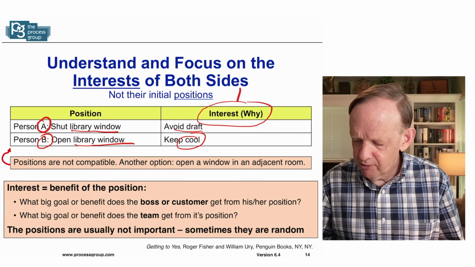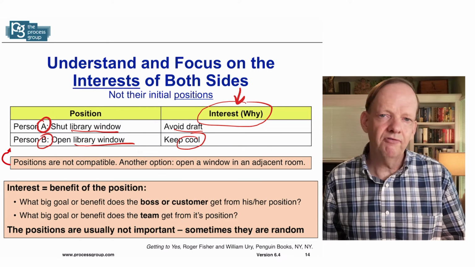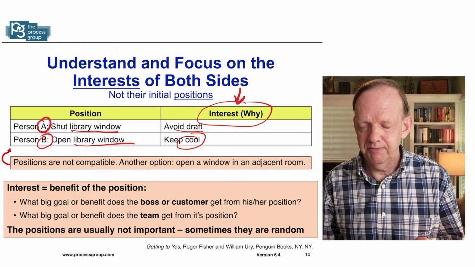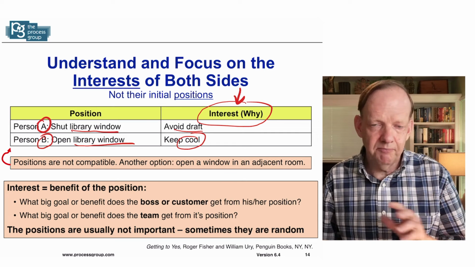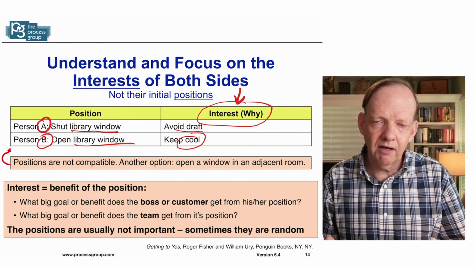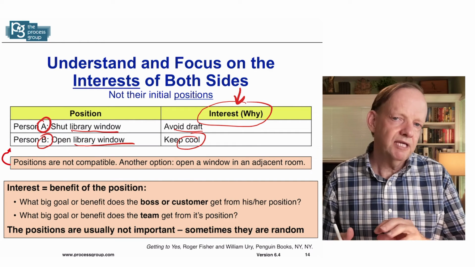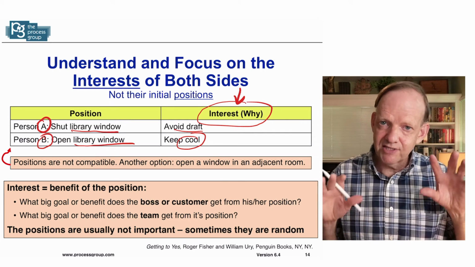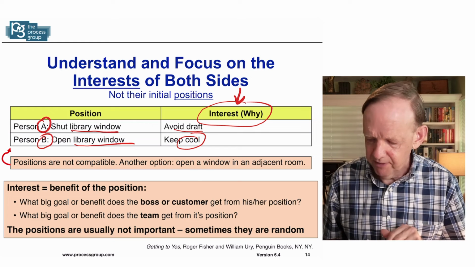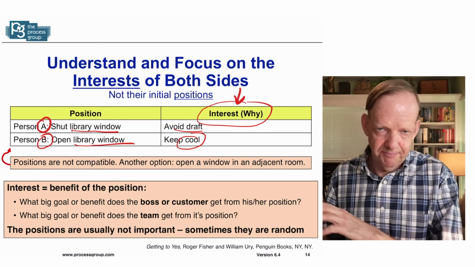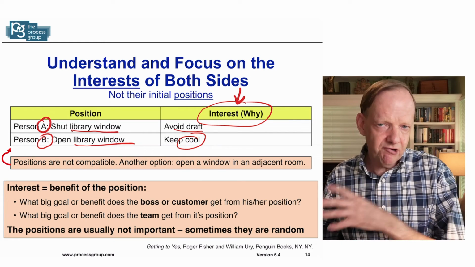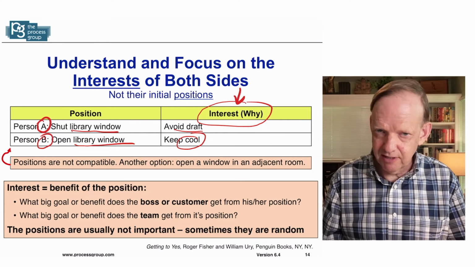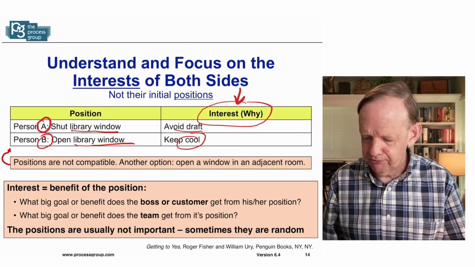So you want to focus on the care about of the big boss. Why do you care about the deadline? What do you get from it? Okay, and they may say better revenue, early time to market, big competitor, keep customer A happy. There's a benefit they're going to get out of the deadline. The deadline is not the key point here. It is what they get out of it. So you discussing with them their interest or their why helps you figure out what the end goal actually is, which is not the deadline itself.